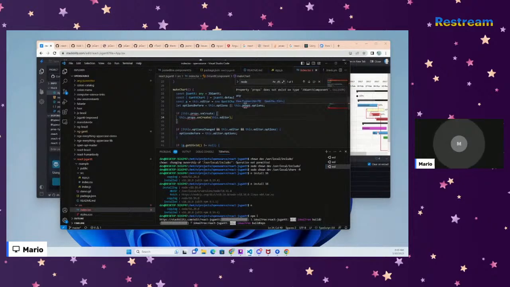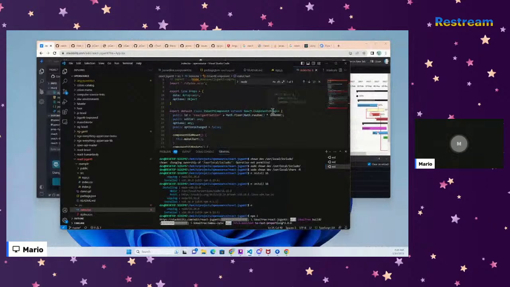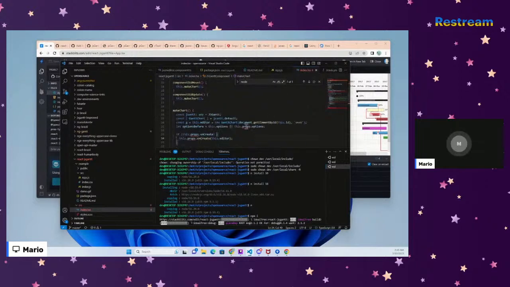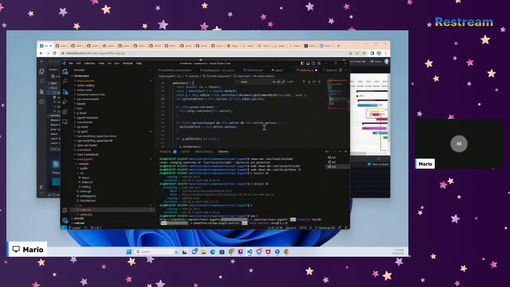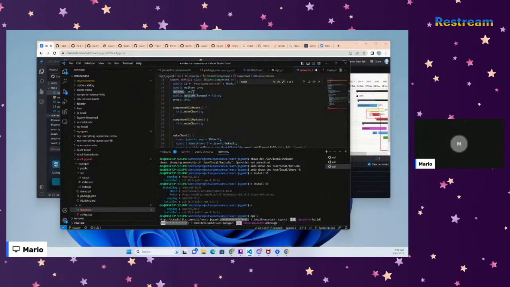So I've seen this error. These props do not exist here. This is something we could remove from a class style. Okay, so the props options, it's empty.